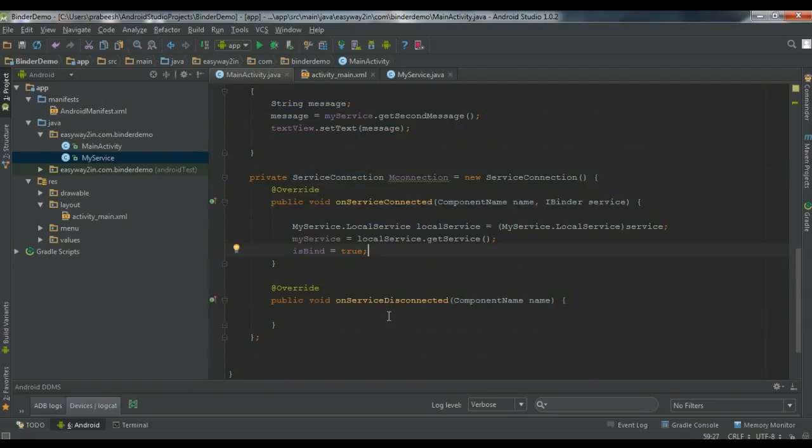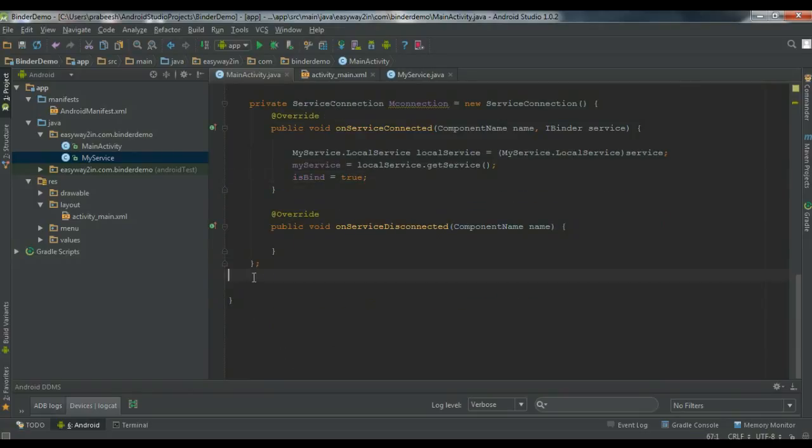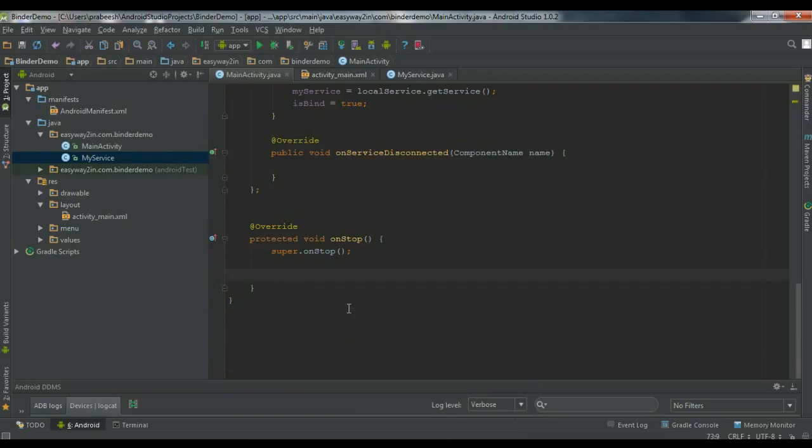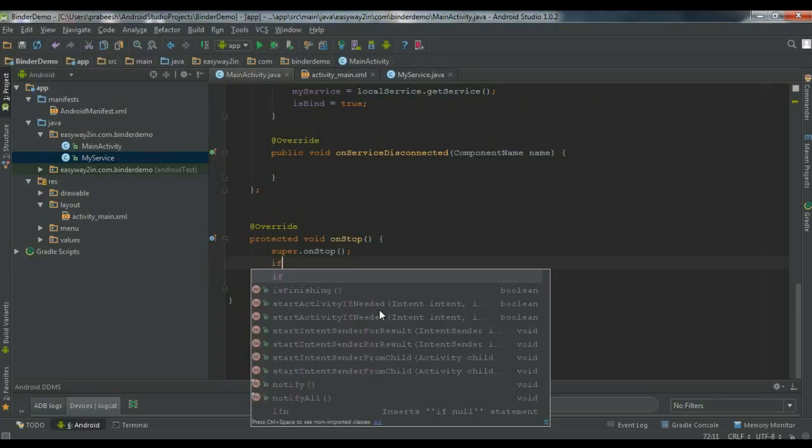Whenever the activity is closed, we have to unbind the service from the component, that means this activity. So here I override another lifecycle method of the activity, onStop. From this method I have to unbind the service from this activity. First check whether the service is running or not.